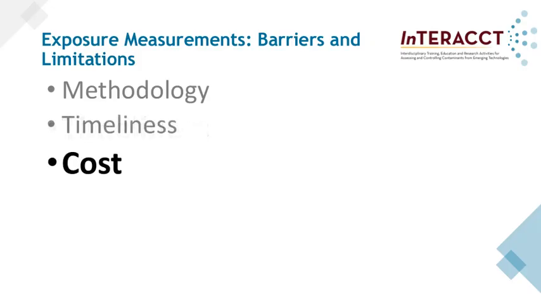Regarding cost, the cost of collecting exposure measurements, factoring in the professional's time, equipment, and analysis, is about $2,000 per sample, making cost a significant barrier to making exposure measurements. It also puts tremendous pressure on minimizing the number of samples that are collected whenever exposure measurements are made, creating other challenges associated with small sample sizes.